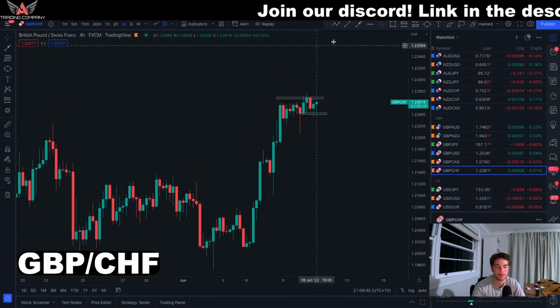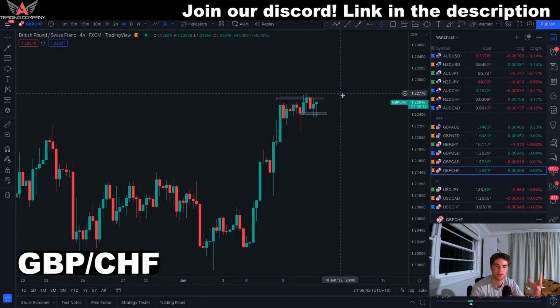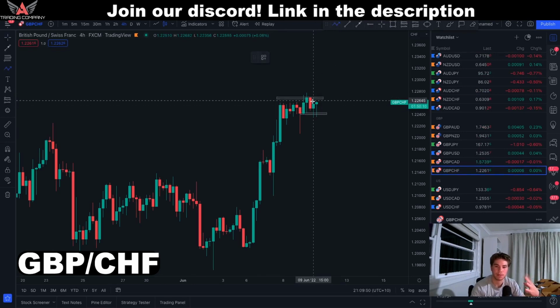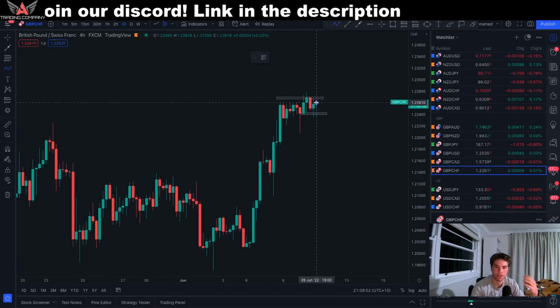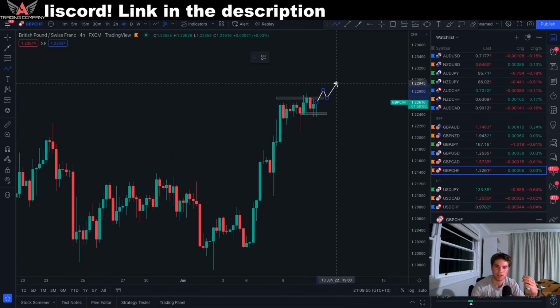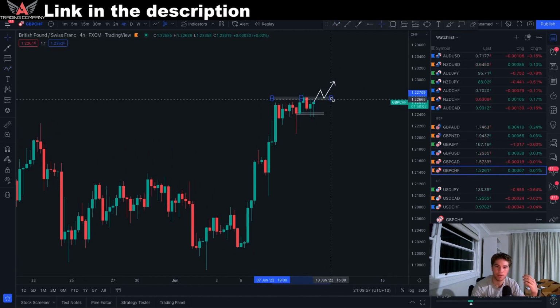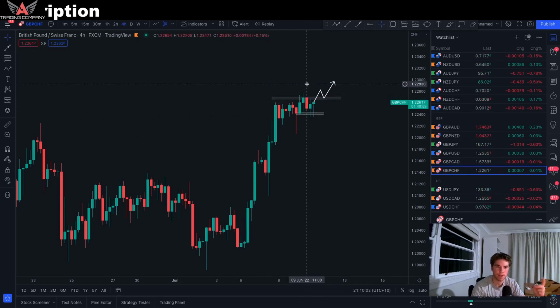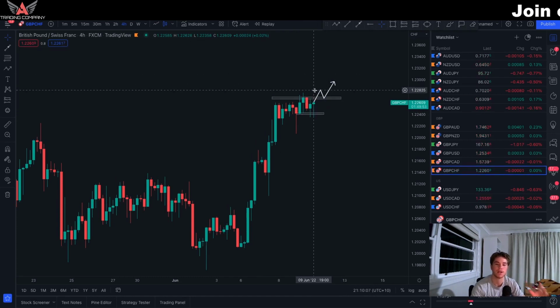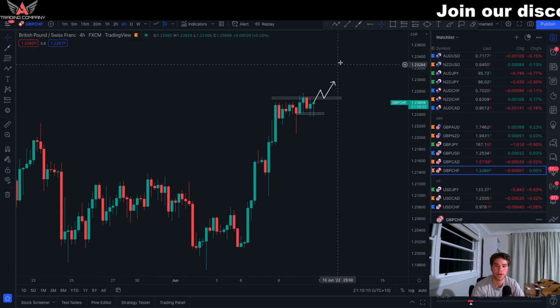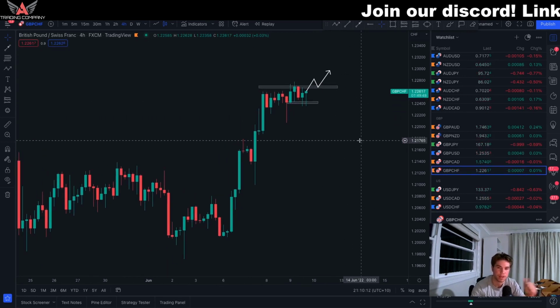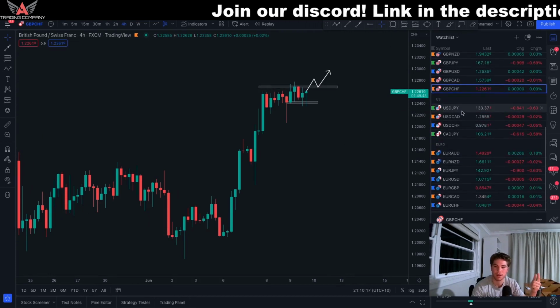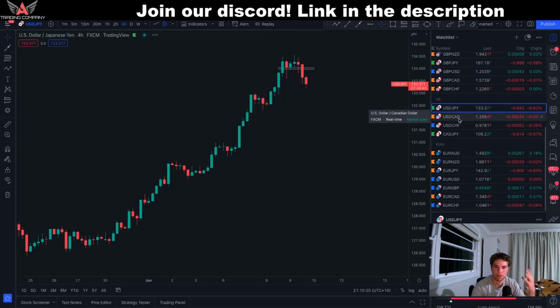GBP Swiss franc, again, we're in a ranging market, but I really liked the sort of setup that this is presenting, a really clean consolidation, and we can look at price to create that same thing. Okay, but with all of these, remember, it's very important for me to wait for, first of all, the 4-hour to break and close. Okay, so I don't just want to see it push up, I want to see it close, and then I want to see those 1H rejections, which is wicks, patterns like double bottoms, double tops, and I have to enter with an engulfing candle. Okay, just simple how I trade.